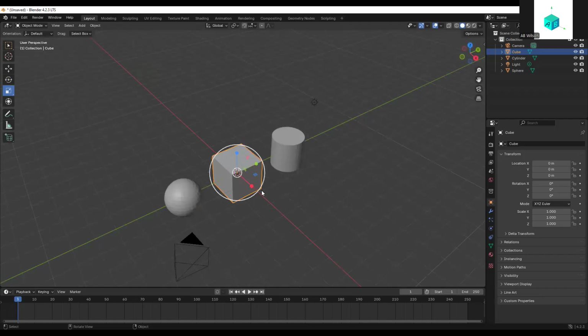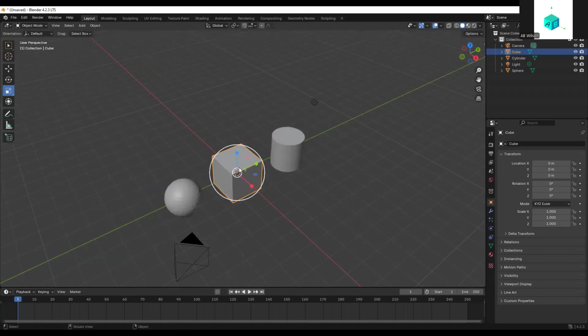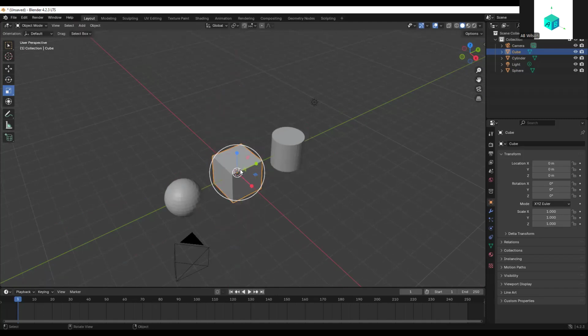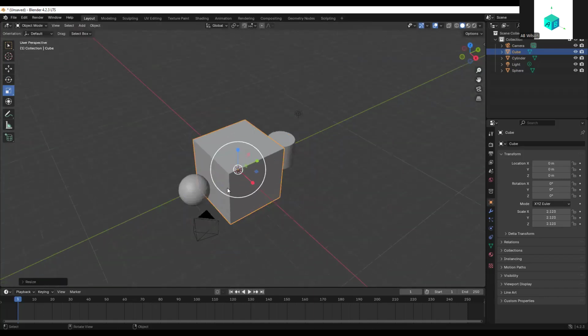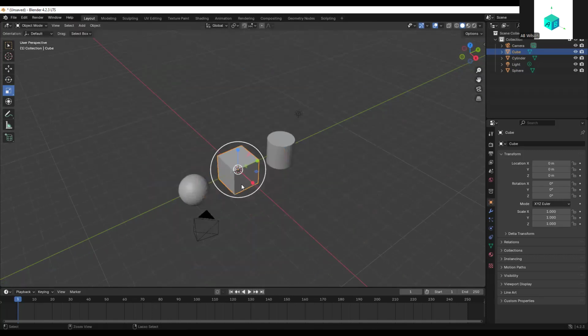Now I'm going to go to scale. So with scale, I can scale the whole thing by pressing inside the small white circle. Going to undo that. Make sure that the white circle is being selected and not an axis. And as you can see, the whole cube is scaling. I can also scale along an axis, so I can scale along the z-axis, along the y-axis, and along the x-axis.